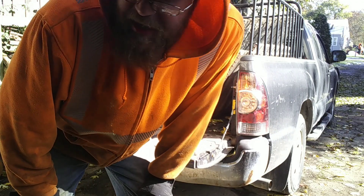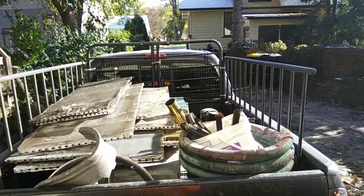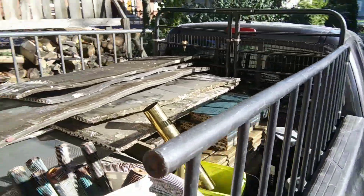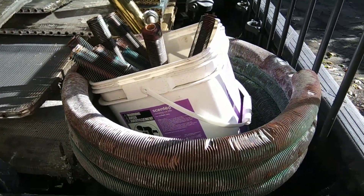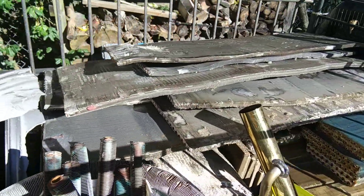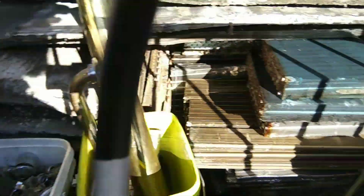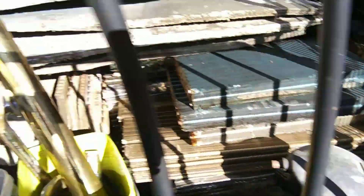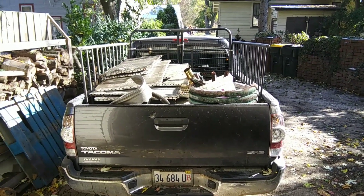Alright, I got to redo this - that coil is not going to fit in here. My initial plan for loading the truck didn't work, so I had to reorganize it. We got the wheel in the back, or what's left of it. Here's our questionable number two, number three copper. I got most of the coils in over here, there's our brass, two sealed units. I still got these coils here to get in, so I'm just going to throw those up on top of the sealed units.